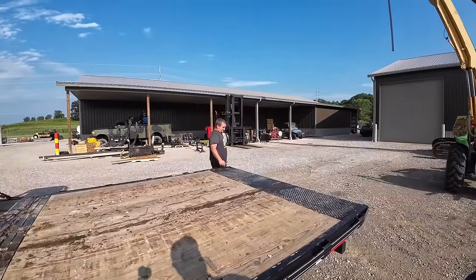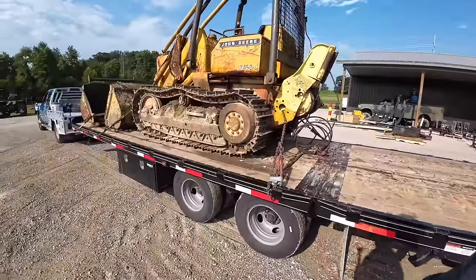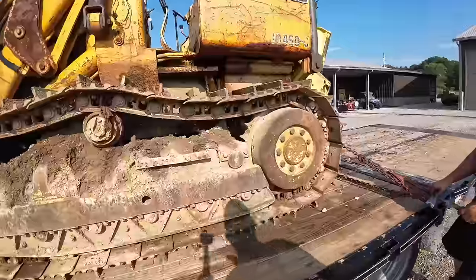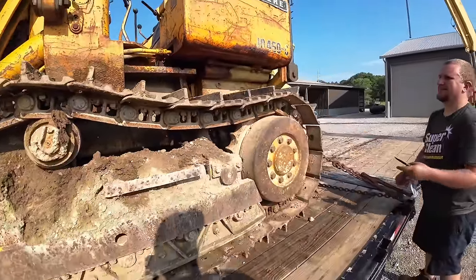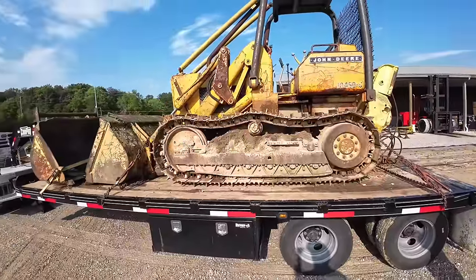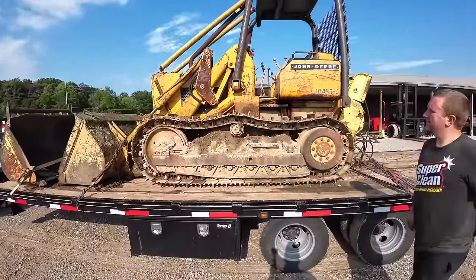You know what that is? Boat anchor? It ain't a boat anchor, it fired right up and drove on the trailer. That's right. She's a classic. It's got good undercarriage. The guy welded some super sweet tall grouser bars on there. I mean, you're going places with those. So, well, let's get it unloaded here then. It comes with another bucket and a set of forks. So, she's a classic.